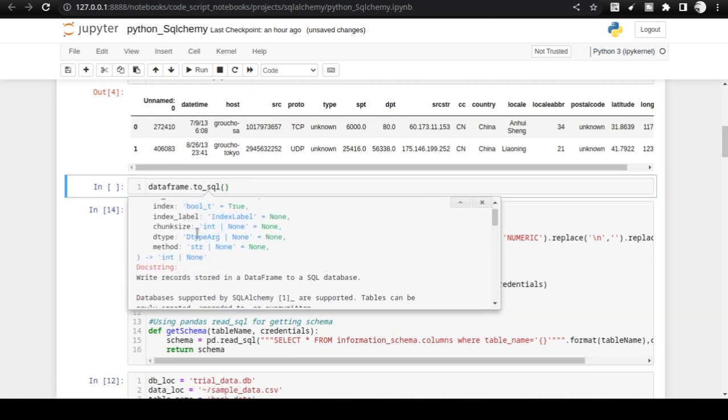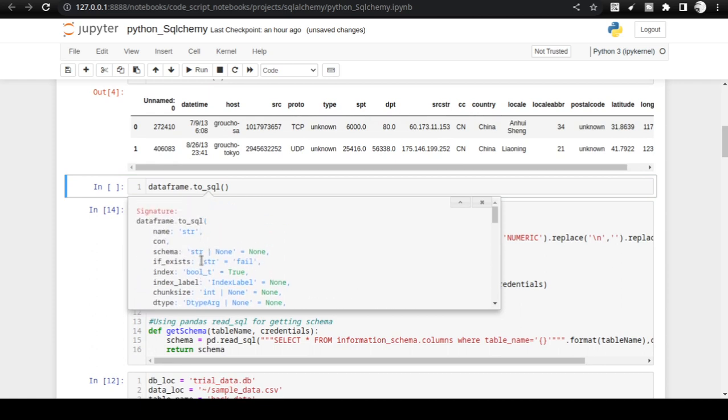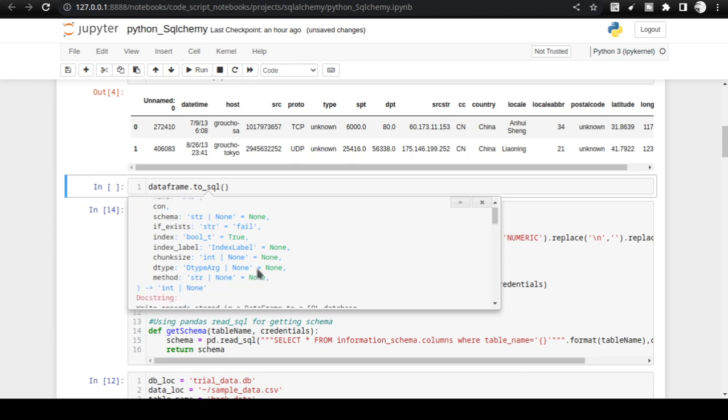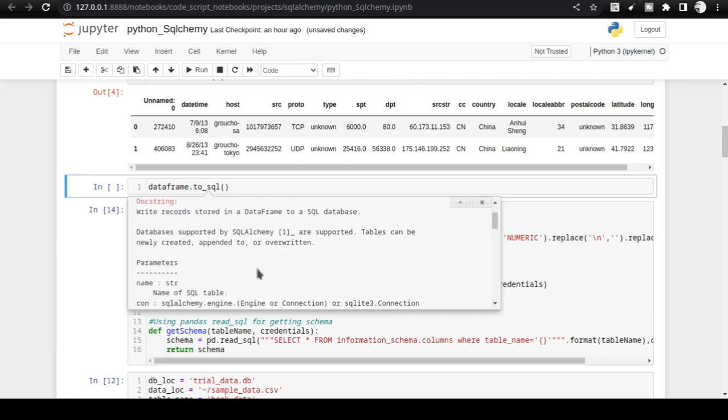You need to check the basic existing parameters, how they are already configured. If you see here, if_exists is by default given as fail. What this means is, if the table exists, it will error out and fail. We don't want that to happen.